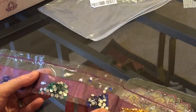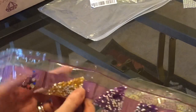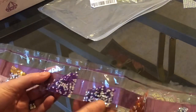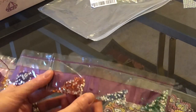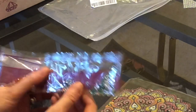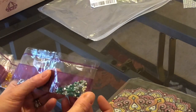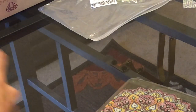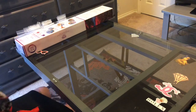Here's another green rhinestone. A beautiful cobalt blue rhinestone. Kind of an orangish goldish rhinestone. These are the standard size drills. Two purples, lighter and darker purple. Those are gorgeous. Ooh, that's a pretty orange rhinestone. Lighter blue rhinestone. And a green rhinestone. So that's going to be gorgeous when I get it done. Wanted to try a journal. Hadn't tried one, wanted to try it. Put this back in the bag, in the toolkit. I will struggle with putting the journal back in at a later time.